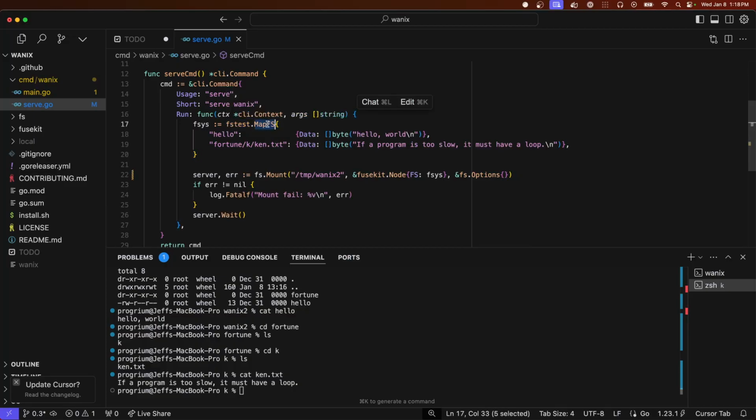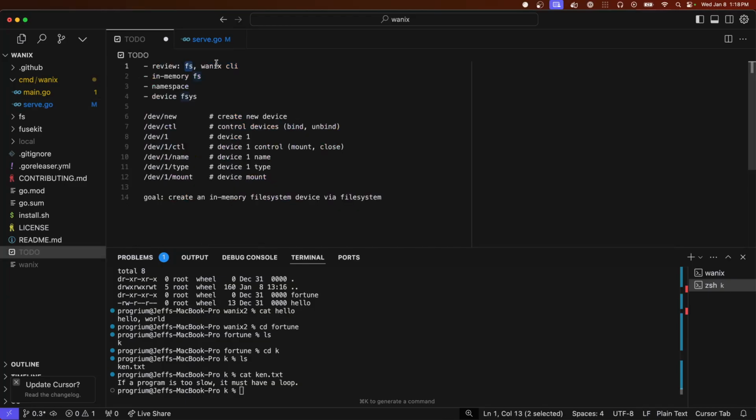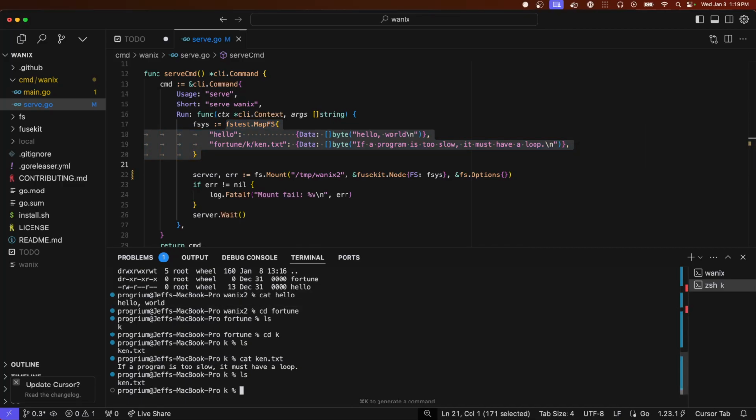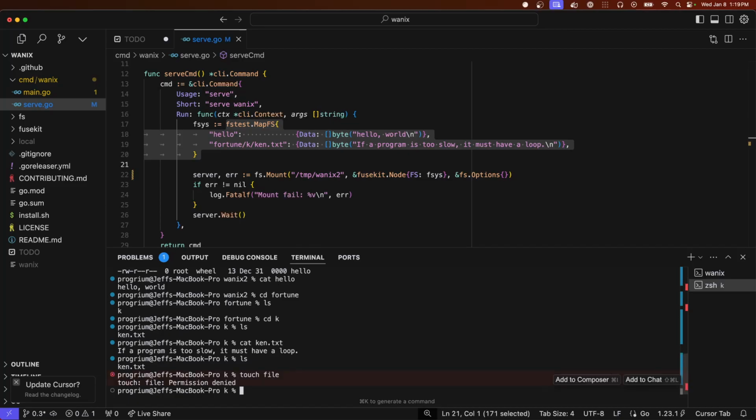And as I mentioned, we weren't going to use MapFS, we ended up using it here just to kind of get this working. But one of the first things that we're going to do is create our own version of this, because the limitation of this is that it's read-only. You define it when you declare it, and then you can't write to it. For example, we're in this directory, and if I were to do touch, which creates a file, it's going to say permission denied. Yeah, that's the first thing that we're going to do.